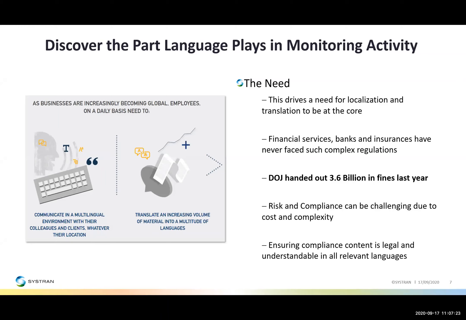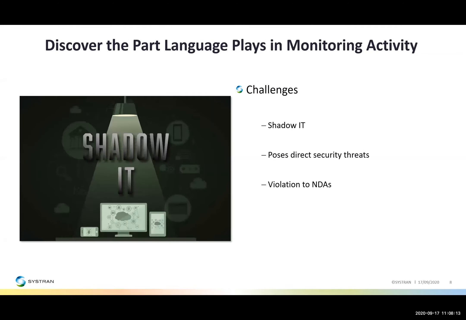Ensuring compliance content is legal and understandable in all relevant languages is mandatory. If regulated content is not accurately translated, there can be serious consequences including product recalls and prosecution. Regulation must be understood and adhered to by a multilingual workforce for activities in more than one country. Training programs for operating complex machinery must meet local regulations and local language requirements. All industries producing large amounts of regulated content destined for a global audience need to consider language requirements throughout the entire content development process. One major compliance risk is the use of unapproved applications known as shadow IT.